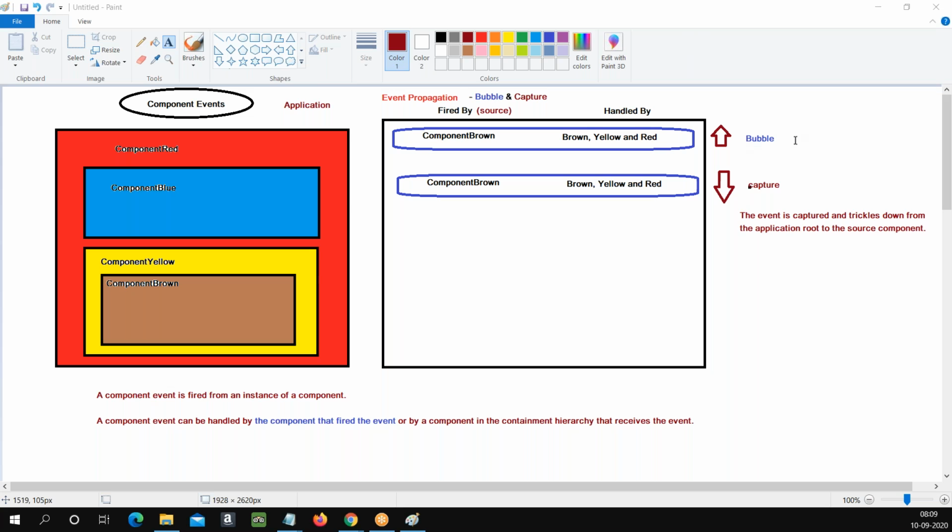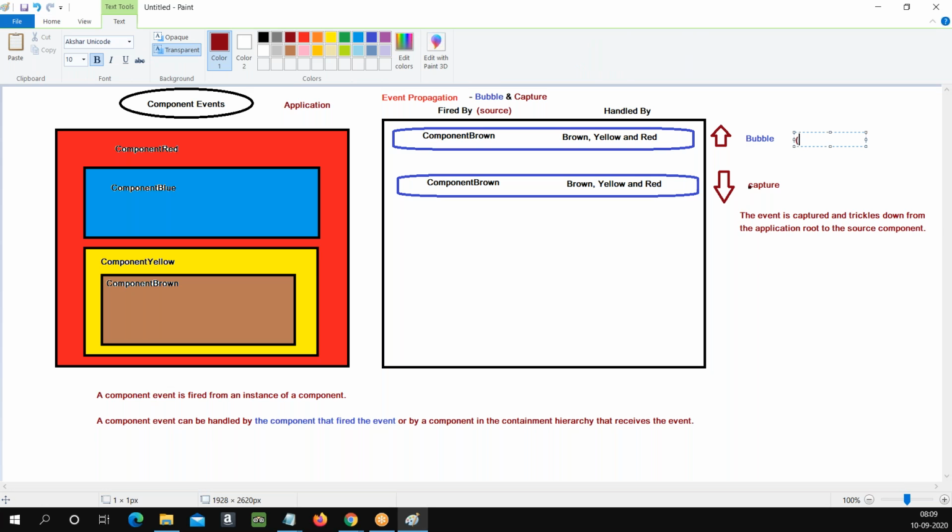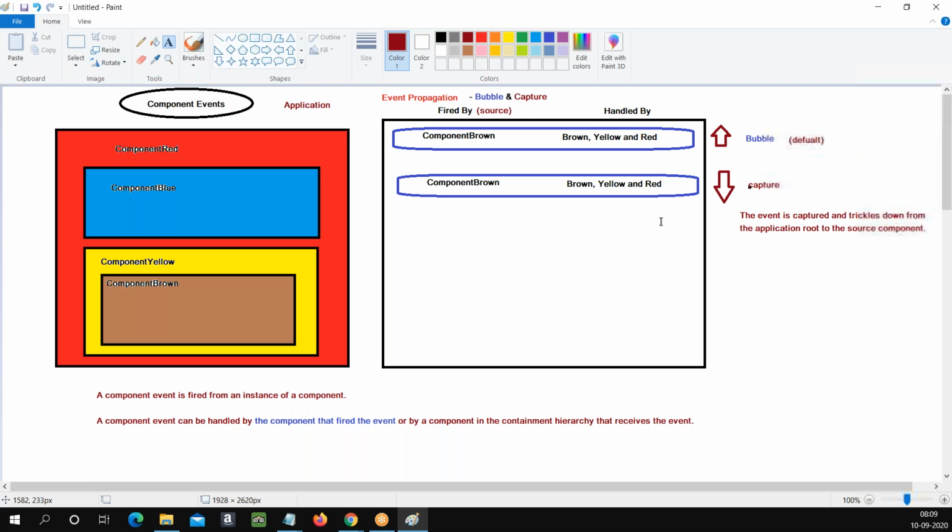Okay, so bubble is a default phase. You'll see how to enable capture, which depends upon the parameter. We'll change the direction, but the components in the hierarchy or the component itself can handle the event. That's it. So from the application root down to the source is going to be your capture phase.